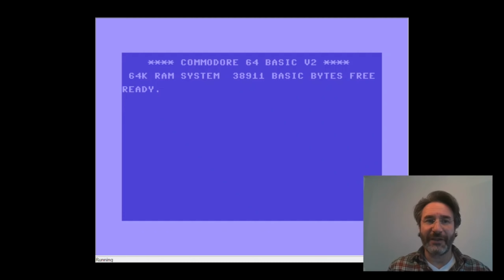Now let's make things slightly more complicated, and let's suppose that we have a range of temperatures in Fahrenheit that goes from 100 to 200 in tenths. And what we want to do is to convert every single temperature from Fahrenheit to Celsius. So the way we are going to do this is very similar to the previous examples that we have done in the previous videos. And we are going to use exactly the same formula, but this time we are going to use the Commodore 64 BASIC for that.